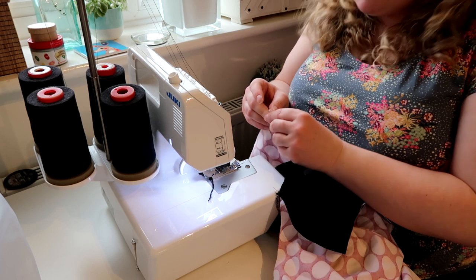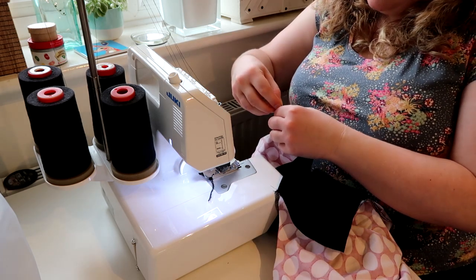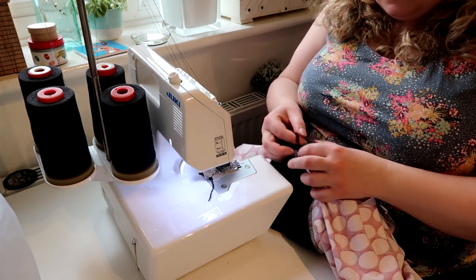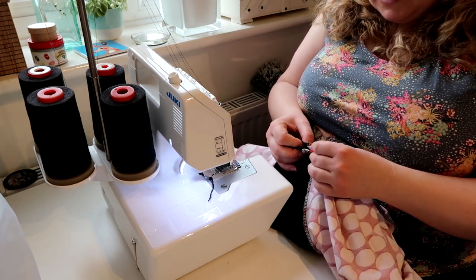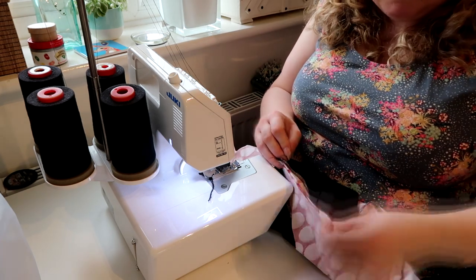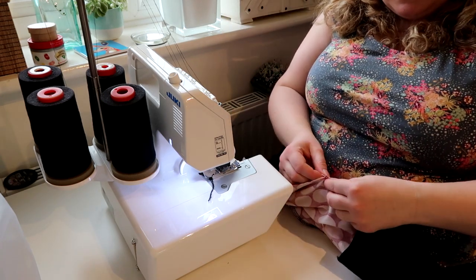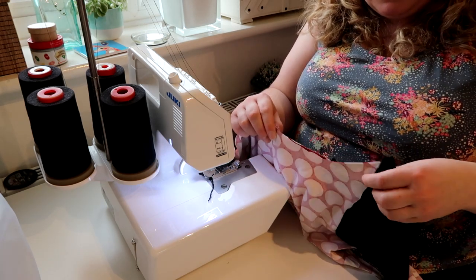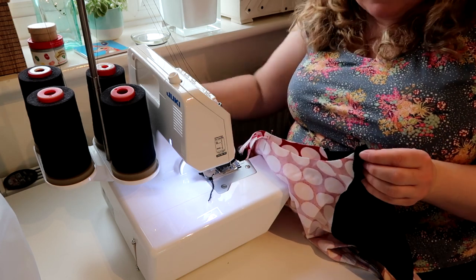I'm finding the back point. Centre back point and the centre front point, and from those two divisions I can then divide it into eight pieces like the neckband. I'm gonna put the centre back and the centre front together and mark the side, which is on this one, it's just off that seam line.